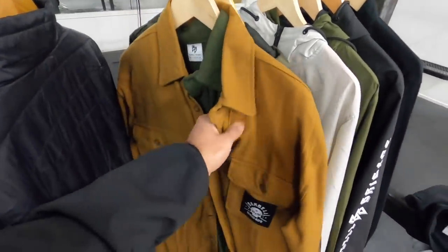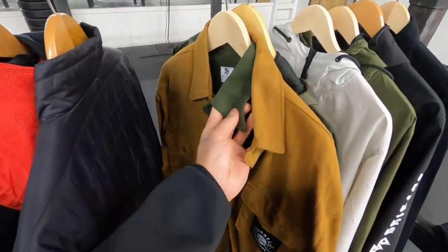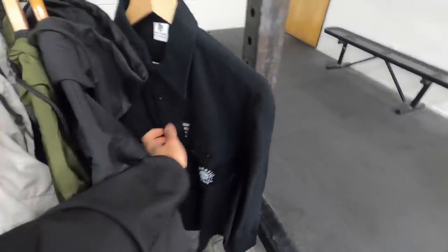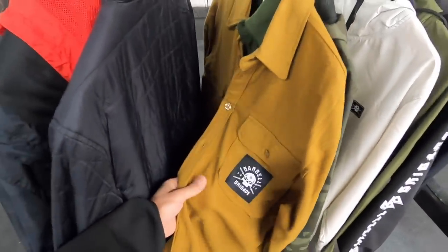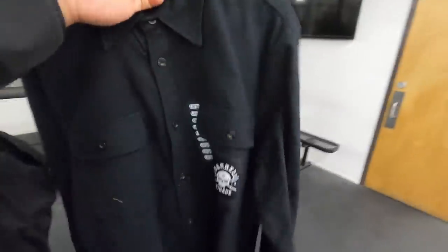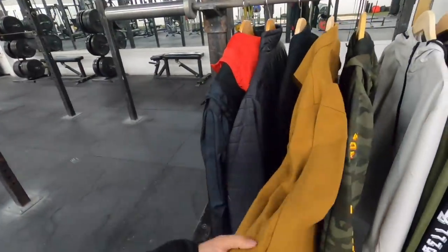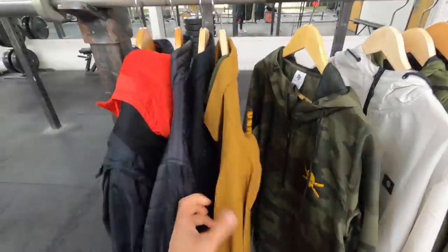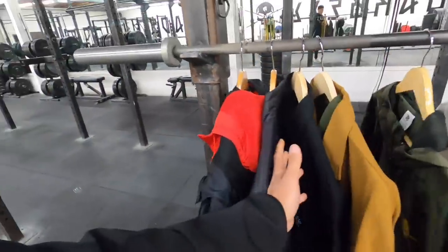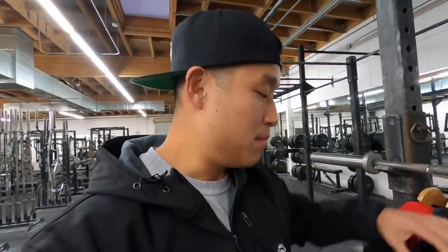Then we got two flannels actually. So this is a thick wool flannel. We got our branding down there. And this comes in a coyote or a sand and an olive green, and also the same one back here. So you could tell I wore these ones already because, number one, it is wrinkled as hell and the sticker's not on there. This one, the sticker's still on. I haven't worn this one yet just because I think I already have so many black flannels. And so when I saw how this mustard one came out, I'm like, damn, this one's tight. So I had to wear this. But look, the collar's still crisp after being washed. Still looks really good. And these are a little bit more towards the casual side. Obviously, it's gonna be harder to find a reason to wear a flannel inside the gym when you're training. But we wanted something for people that go hiking or whatever and you wanna layer up.